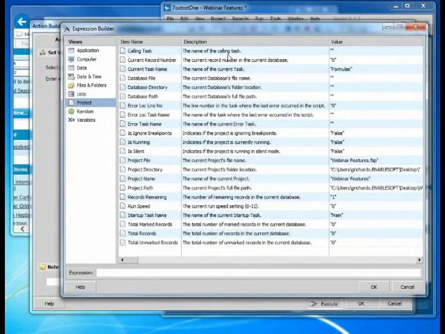So if your script is calling different tasks, we'll let you know what task called upon the current task that you're in. We've also added whether or not the project is running. If it's running, is it running in silent mode, which means is Foxtrot visible or not? And I think run speed is a new one too. So what speed is the script running at?